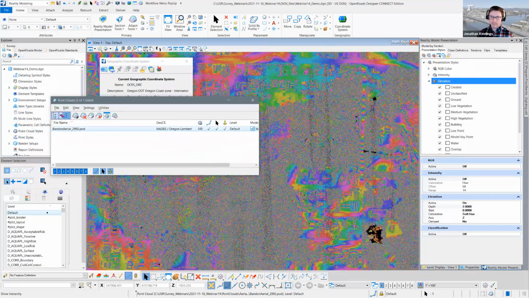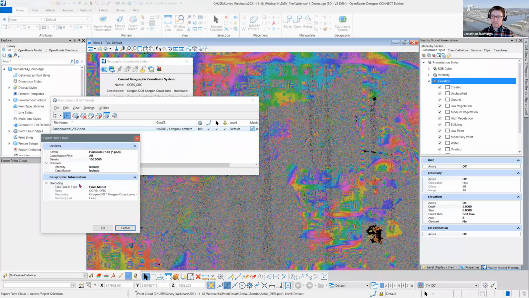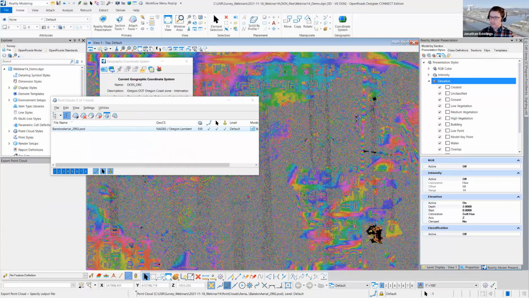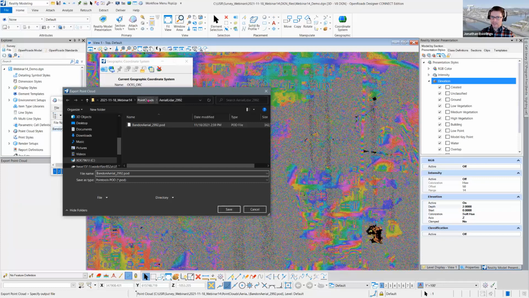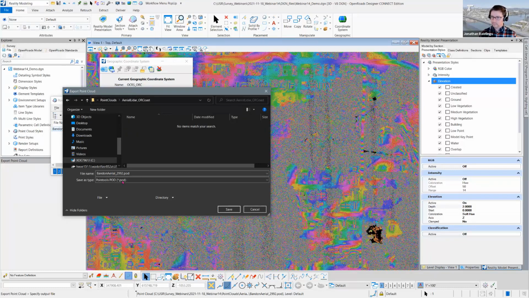So I'm going to go ahead and export this to a pod in the correct coordinate system. Again, I'm going to take my GeoCS from my model, which is this Oregon Coast zone. And this is where I can make that new folder, which I like to do, and name it appropriately.